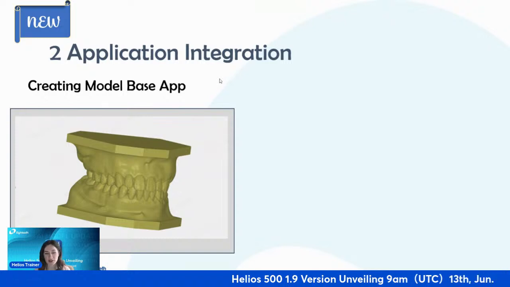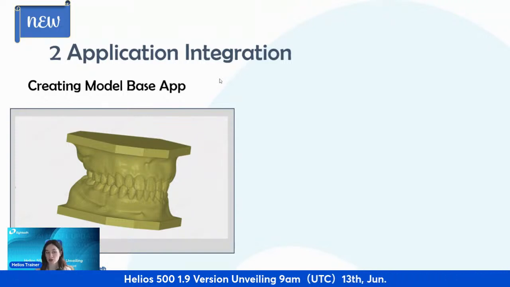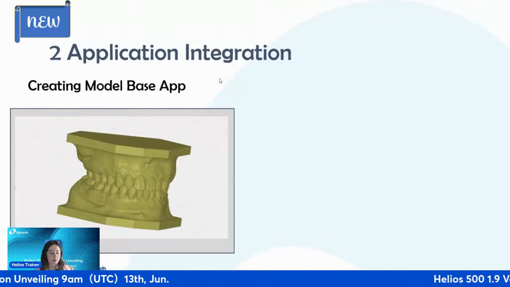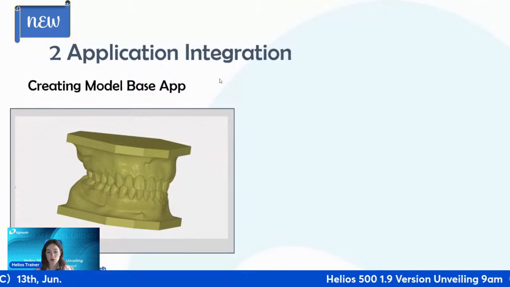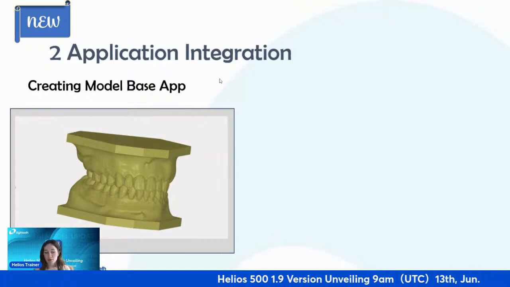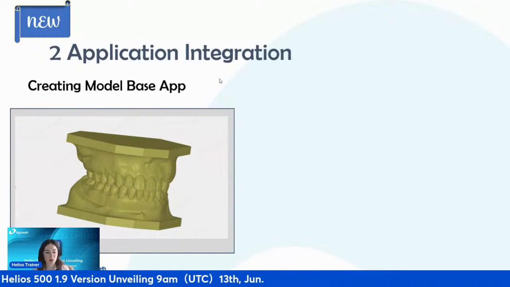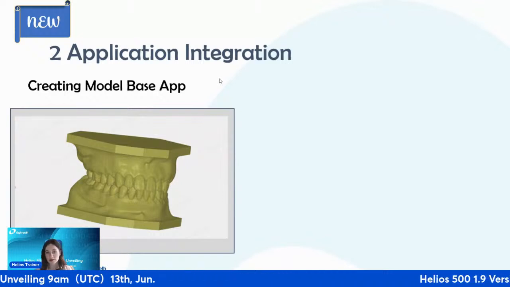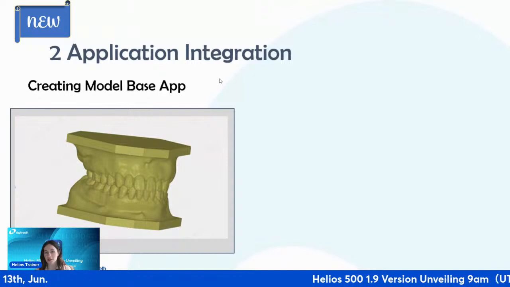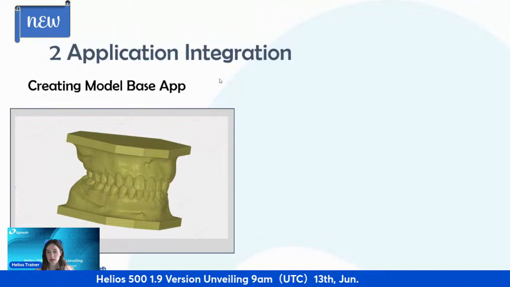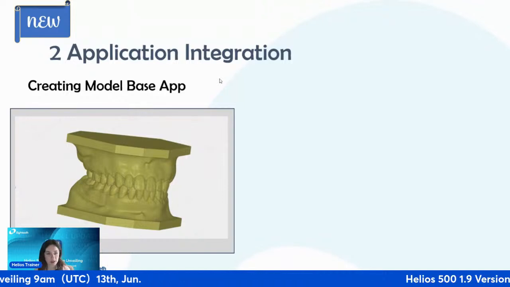Like in the picture on the left, you will be able to create your base for your scans. And if you have a 3D printer, you will have an STL file with a base model. Then you can easily 3D print your model. If you don't know what it means, why do we need that? When you do an intraoral scan, it's going to be shallow. In order to 3D print, you need to create a base.